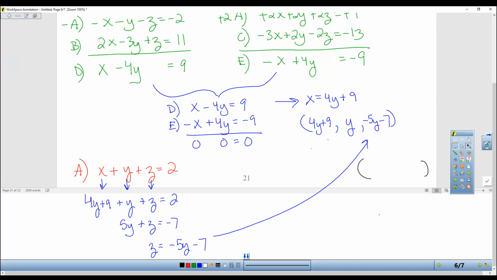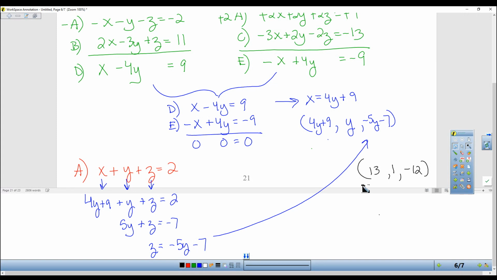You are required to show me one ordered triple that actually works. Start with y in this case. So let's just pick y is equal to 1. 1's easy. I don't actually pick 0 very often. You might think 0 is even easier because 0 doesn't give me a good sense of whether or not I did my answer right. Because even if I'd accidentally written 3y or 8y, a 0 times anything would have still been 0, so it doesn't tell me that it's right. But by putting in a 1, that makes this 13, which is a unique number, and if it works, then I know I did it right. And then -5 times 1 is -5, minus 7 is -12.